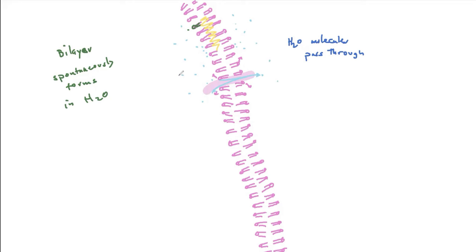So water molecules are able to pass through the phospholipids, not because they like interacting with the nonpolar middle layer, okay, but because these phospholipids are moving around, and as a result, these small gaps are opening up in the phospholipid bilayer, and that allows water molecules to move through. They're simply small enough to pass through, even though there's nothing about the water molecule that wants to interact with the middle layer, right?